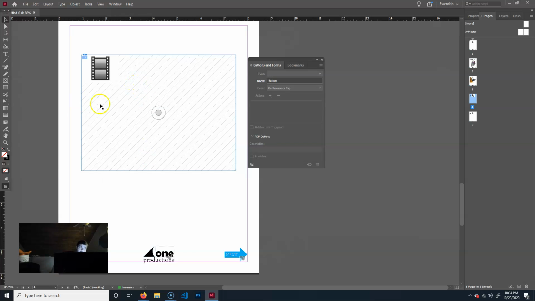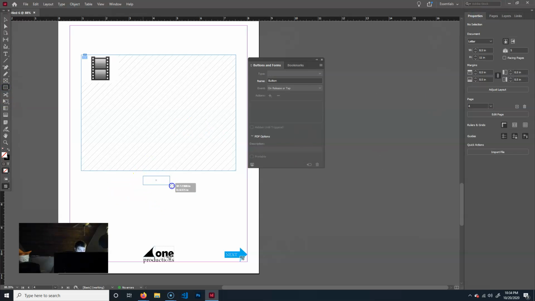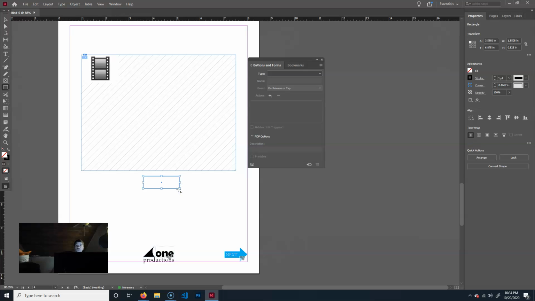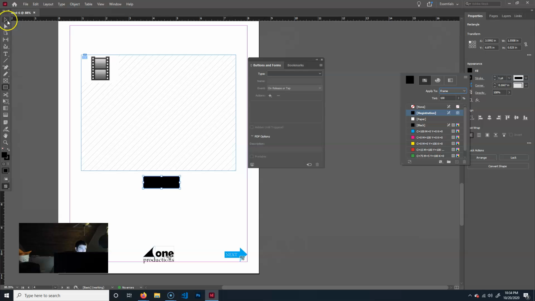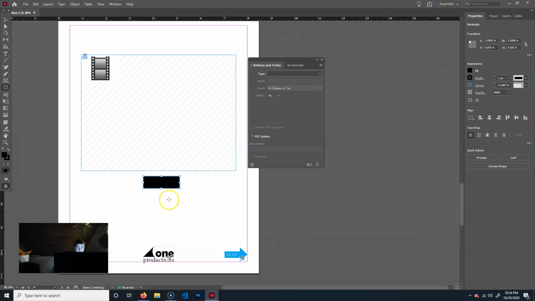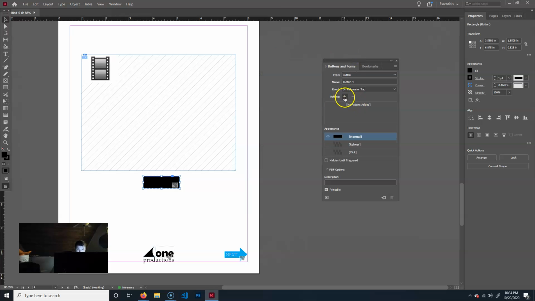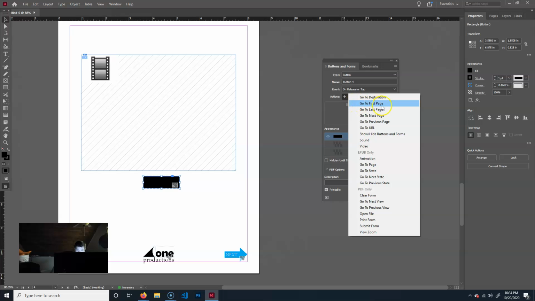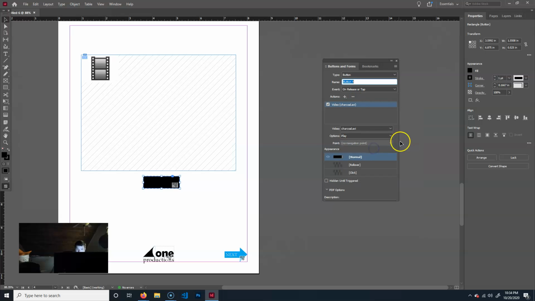To make that happen, we need to make a play button. I'm just going to make a generic rectangle here. You don't have to include this in yours. I just want you to see this in case you might want to later on. So we'll just do a black thing here. I'm going to make this my play button. With it selected, I'm going to set the type to Button. And then for the action, we're going to choose Video.